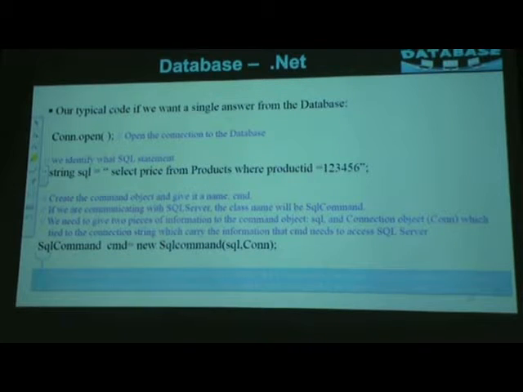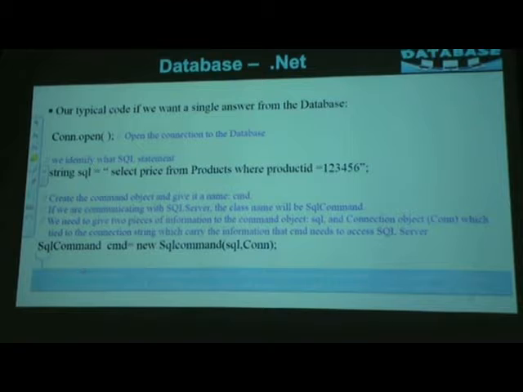We need to give two pieces of information to the command object, which is SQL and connection object, which ties to the connection string that carries the information that we need to SQL Server. So we have class SqlCommand, CMD, new SqlCommand, and we will tie it to SQL and connection object.